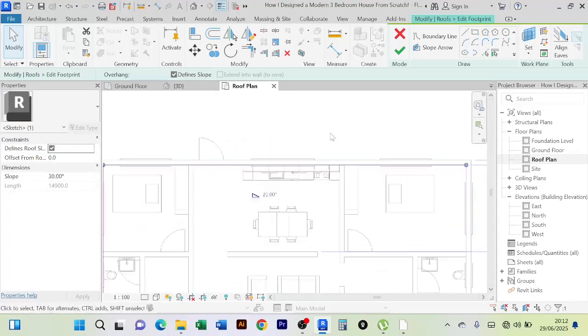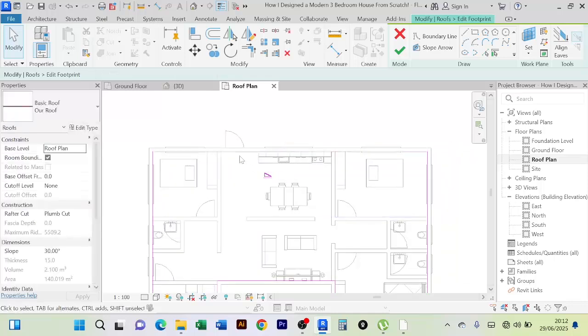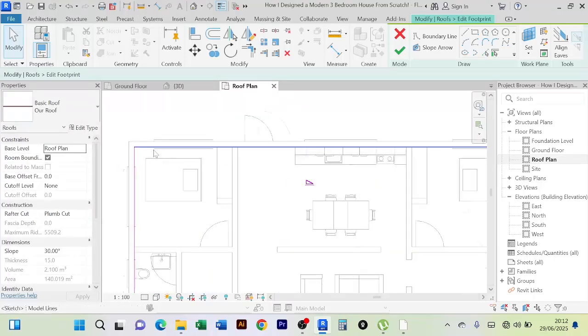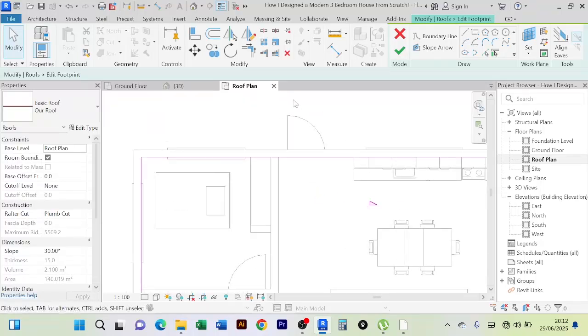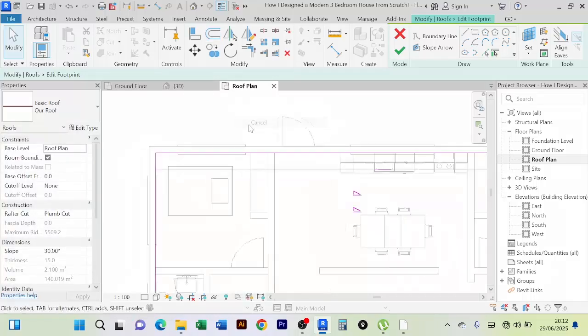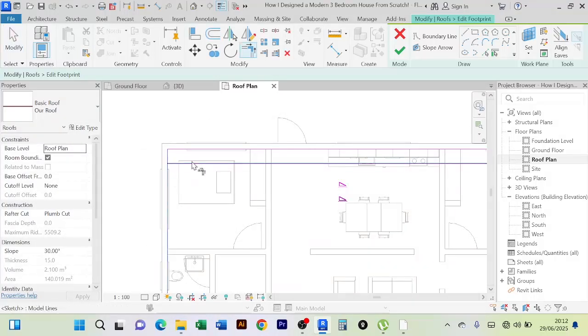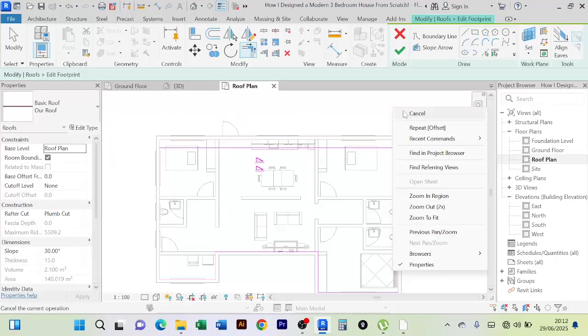However, I don't want this line to be exactly at this, it should not touch this wall. So we're going to offset it. I'll click on offset. I'll offset it at 500 inside, just like that. Then I'll have to trim, and I'll pick the interior one, just like that.